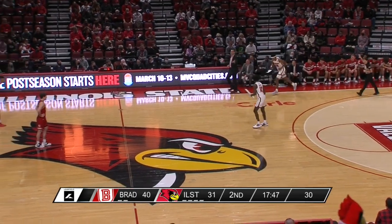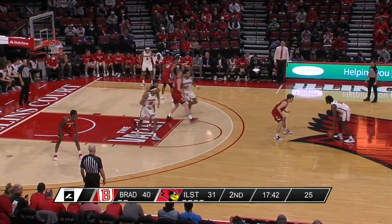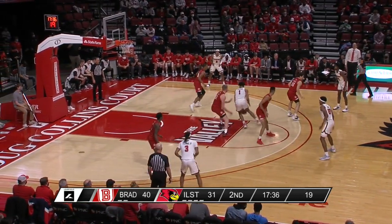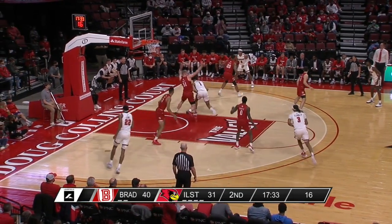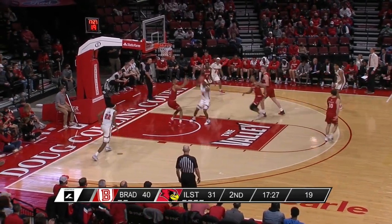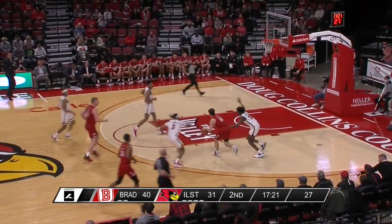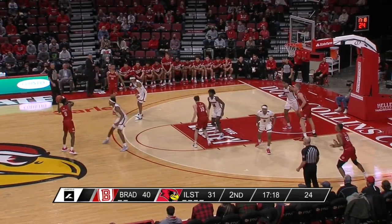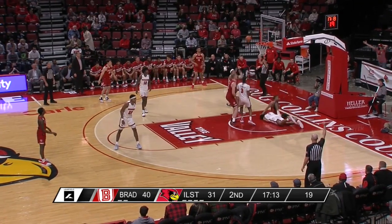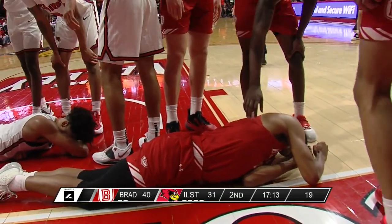The Braves turn it over with Leons — Illinois State with another opportunity. Lewis to Chapman, he's going to work on Rink Mast — fake left, shoot right, missed. Fleming grabs the offensive rebound for Illinois State, feeds it to Strong who can't finish. Now in transition — Hickman. Kent on Fleming — contact, blocking foul on Illinois State. Chapman came over to help, and Cy Chapman is still down, as is Jason Kent — a big-time collision.